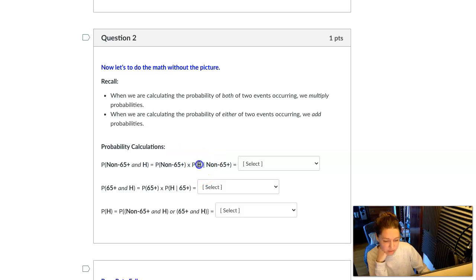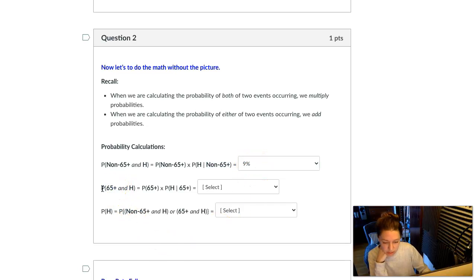And what's the probability of having a heart attack given that you are in this group? Again, this was a number we made up. We said that would be 10% or 0.1. So what is 0.9 times 0.1? That's going to be 9%, and that's what those 9 red dots in the top half represented.